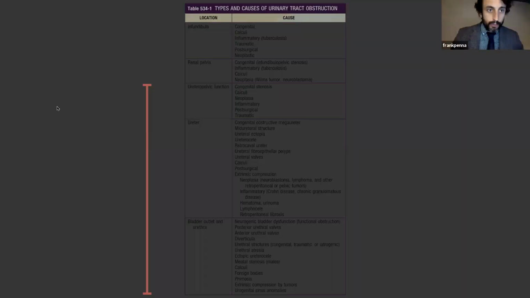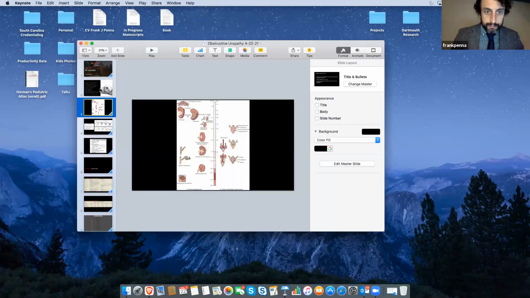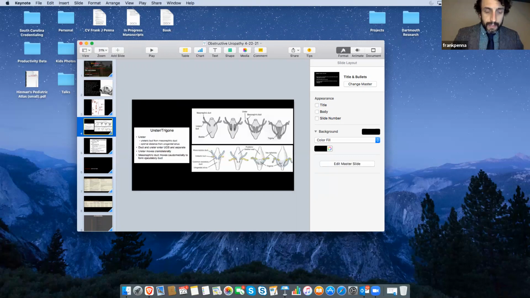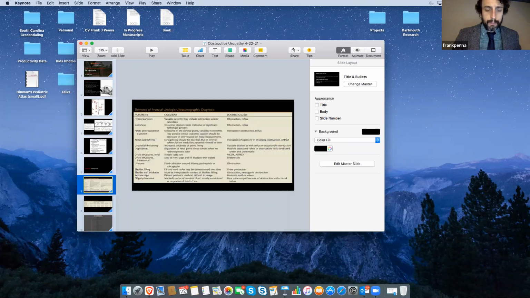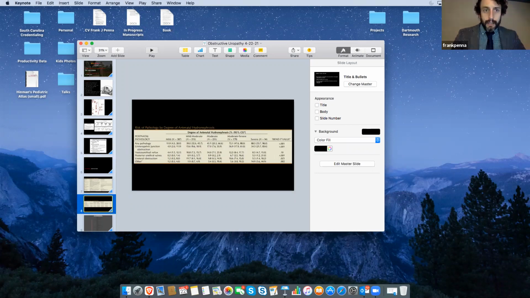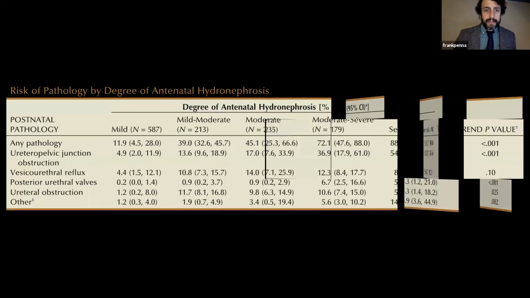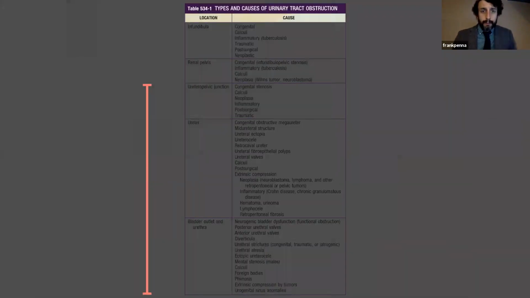Let me just go quickly review. I talked a little bit about embryology and the development of the ureter via the ureteric bud, and how it can duplicate or lead to reflux or obstruction based on where in the process it comes off that ureteric bud. I was just talking about how helpful prenatal ultrasound is in giving us some clues about what kind of condition the fetus has, and we can know that pretty early on.